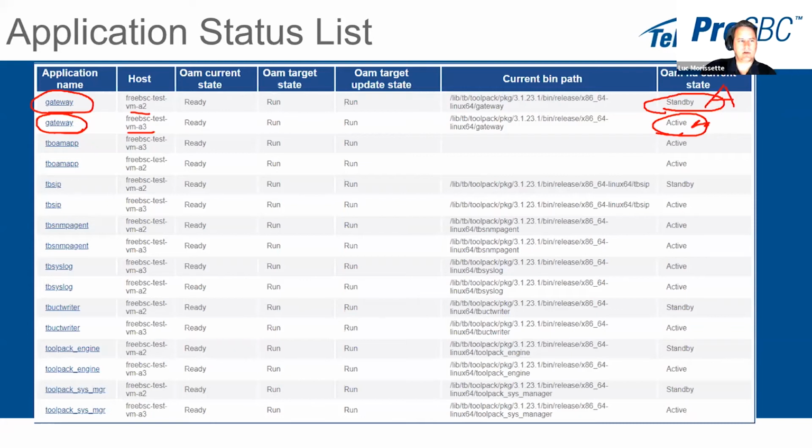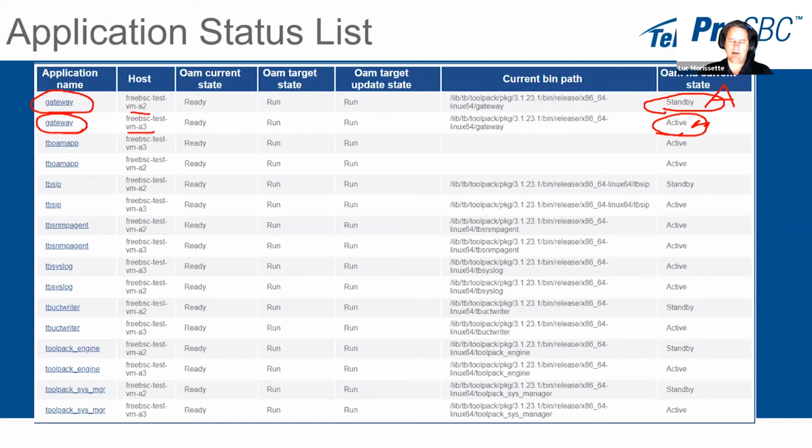The question is, I was thinking that host 2 will take place completely, including all applications and TB router. This is, let's say, not true right now, but this may be changed when we do the TB-SIP redundancy. Maybe everything will switch together.